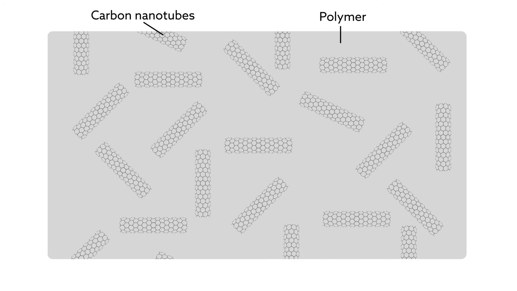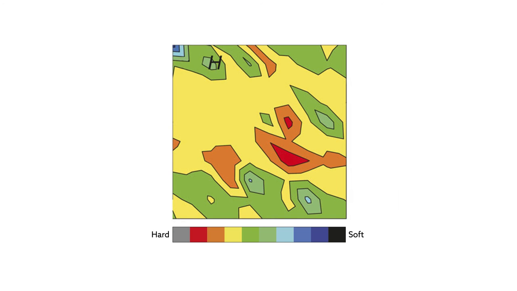This is important for composite materials like this one, which is composed of carbon nanotubes dispersed in a polymer. Because they're so strong, these small tubes make the surrounding polymer more structurally sound, but only if they're evenly spread out. Using their mapping technique, the researchers could identify areas where some nanotubes appeared to clump together, creating fatal soft spots in the polymer around it.